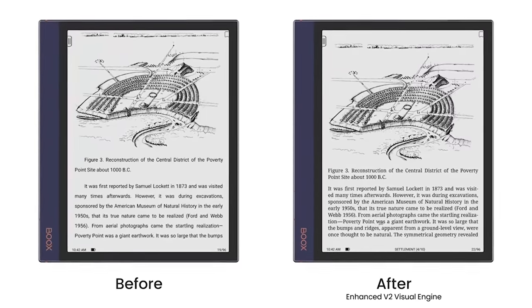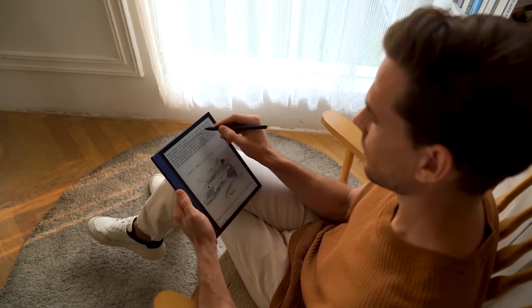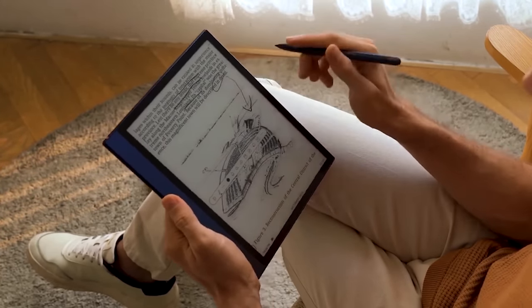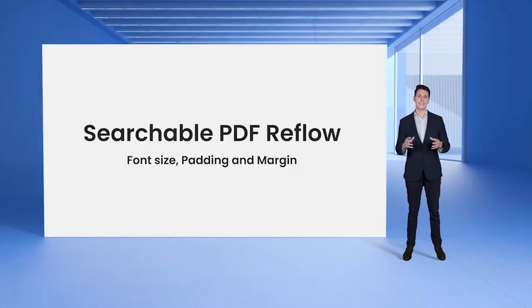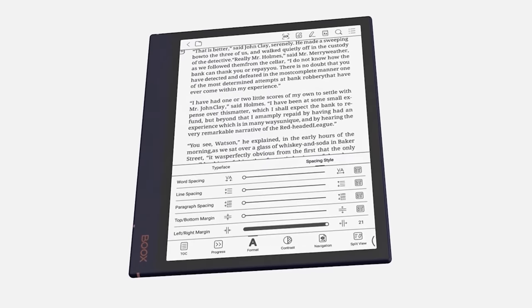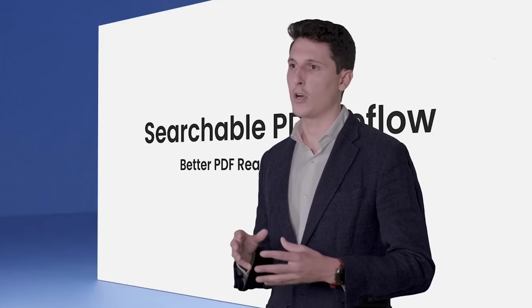Note Air 2 with improved file transfer and account settings feels good and convenient, and also looks good when being used. In addition to the global settings and user interface, we have also optimized and stabilized the visual engine to display more specific styles of e-book formats. You can enjoy the original font, font sizes, and margin settings for a better reading experience. We have enhanced the PDF reading experience by adding the searchable PDF reflow option. You can rearrange the PDF layout with one tap according to its type — scanned or searchable. With the searchable PDF reflow, you can adjust font size, paddings, and margins of PDF files so you can easily read them on any size screen.